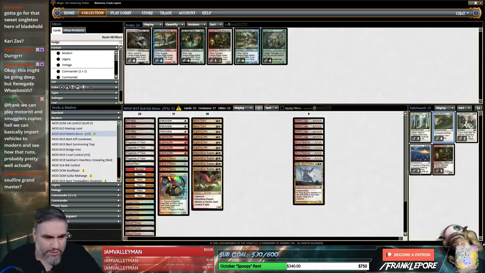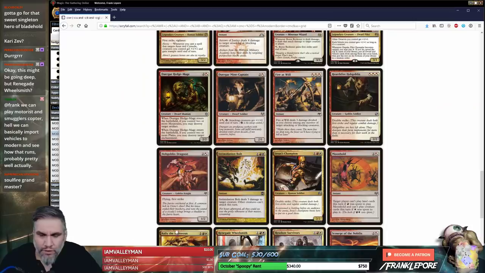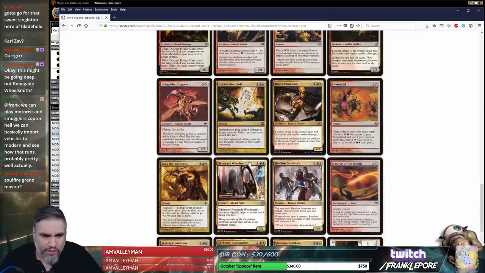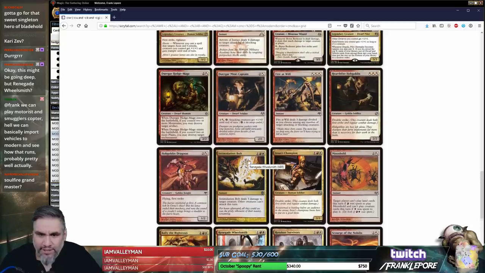I guess we're adding 1 more Stony Silence. Soulfire Grandmaster is cute, but it doesn't really trigger. Like, we want to make sure most of our spells trigger Baleful Liege. Like, that's the trick.